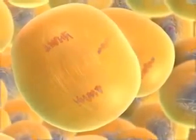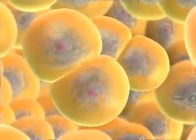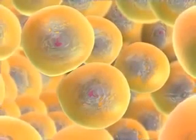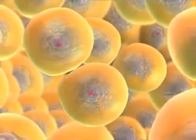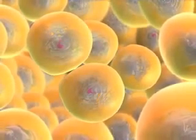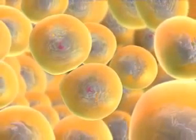Nuclear envelopes reform, and each daughter cell divides into two cells. We started with a single diploid cell, and now that meiosis is complete, we have four haploid cells, cells with a single set of chromosomes. These haploid cells mature into gametes.